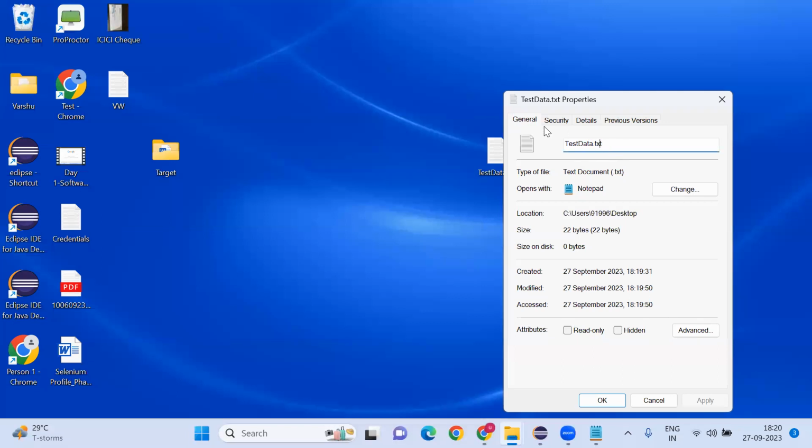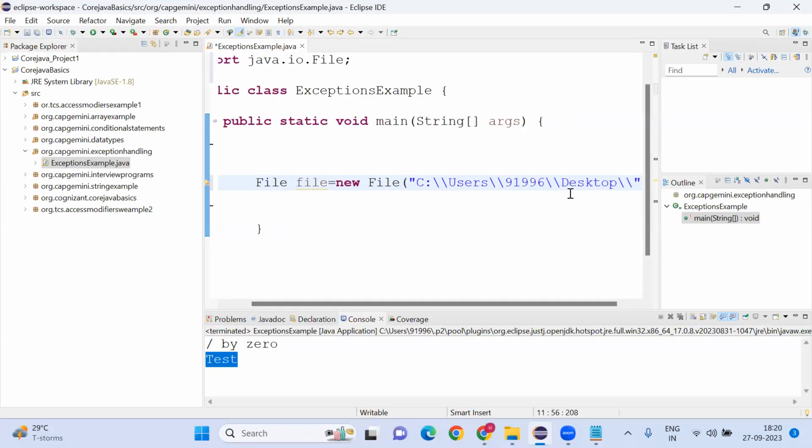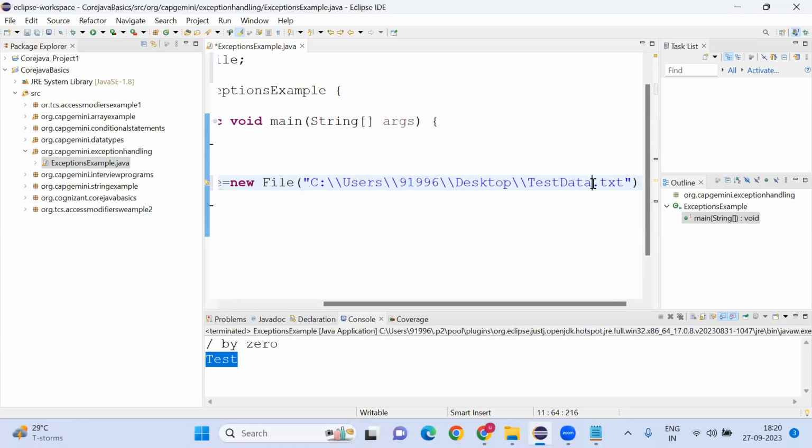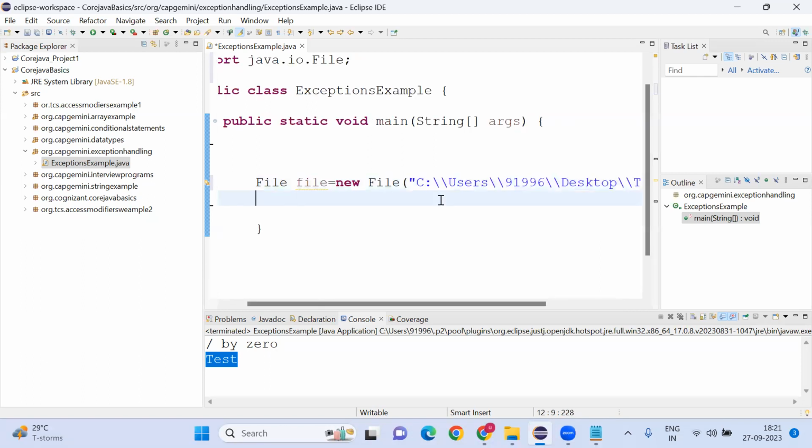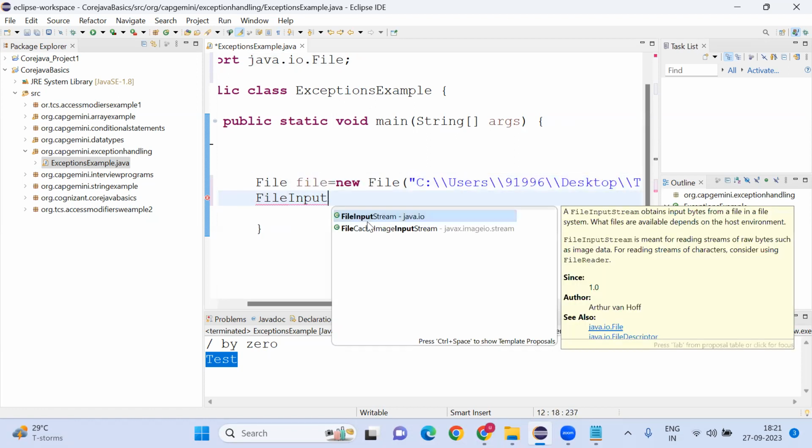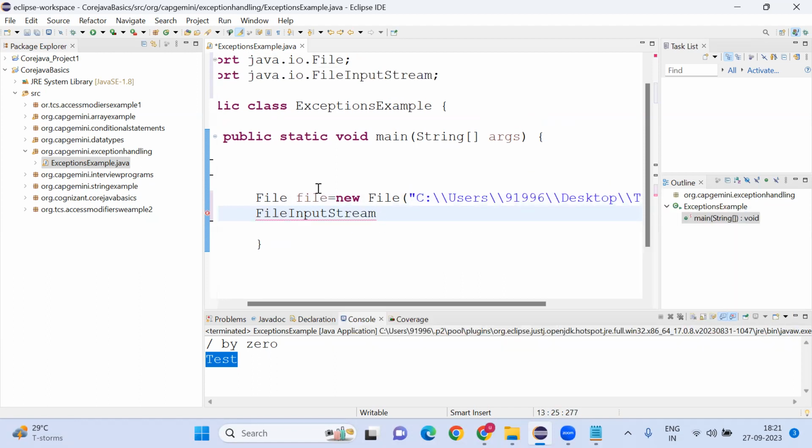By mistake, suppose I am going to give the file name as test data 1, I'm giving the wrong file name. This is just for identifying the file. For reading data from file, you need to define a file input stream. FIS equal to new FileInputStream.